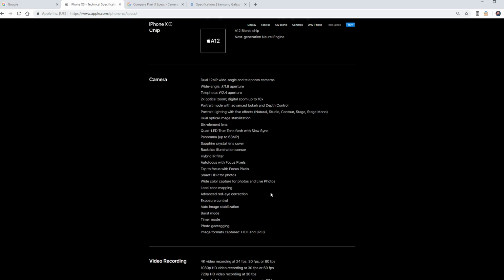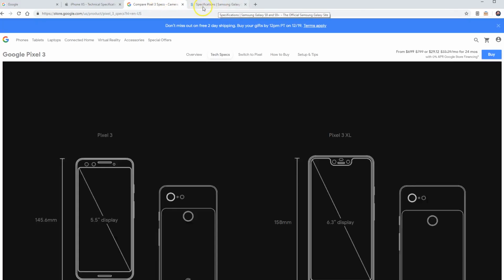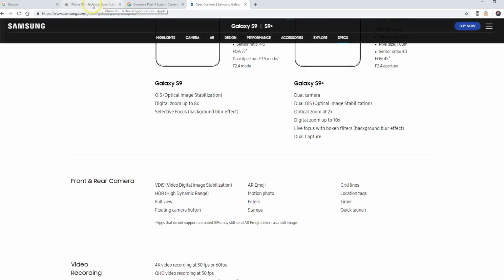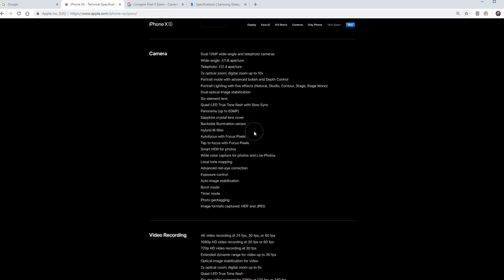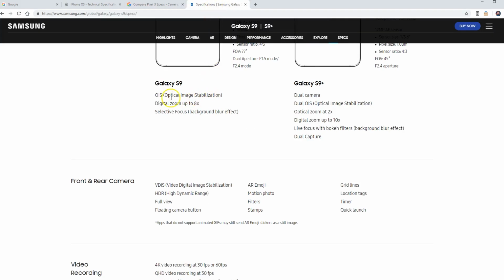Nowadays, if you look at the average smartphone, and I've got Google's Pixel, I've got Samsung Galaxy S9, and I've got iPhone 10 pulled up here. What you'll notice is 12 megapixel camera. 12 megapixel camera.